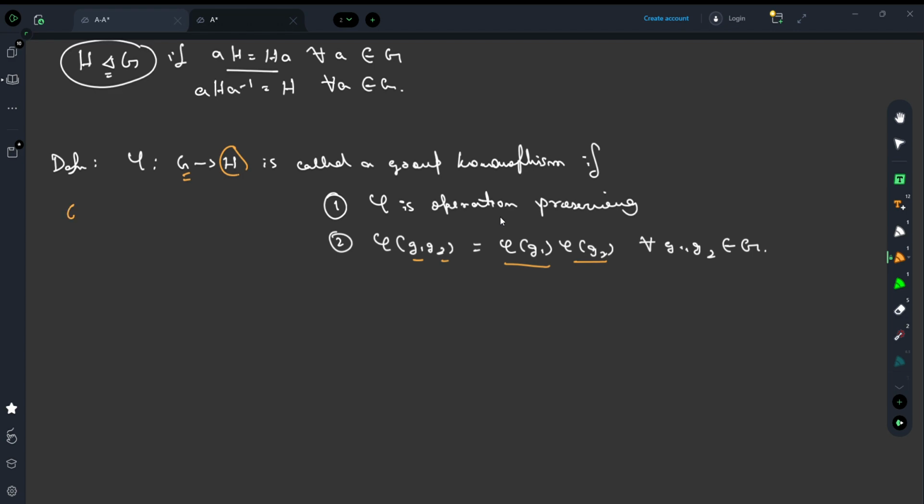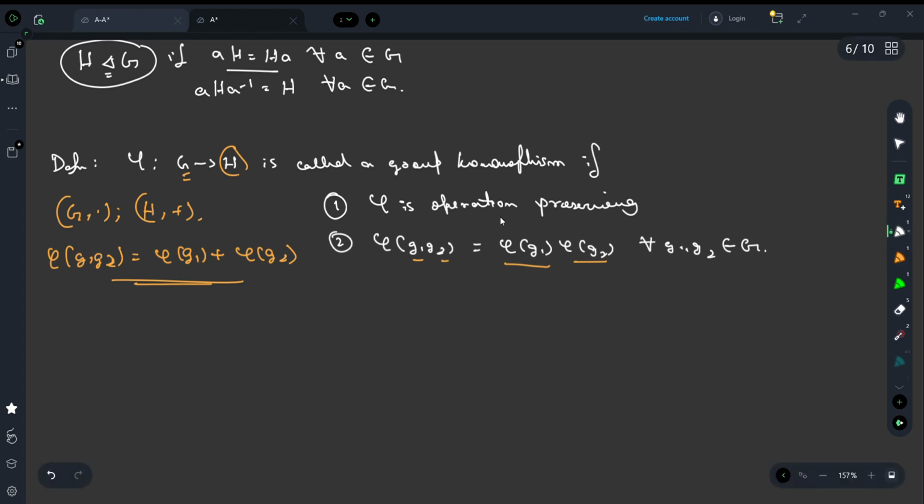For example, if G was a multiplicative group and H was an additive group, then we would write phi of g1 g2, because g1 and g2 are composed by multiplication, is equal to phi of g1, and what should be the composition here? It should be plus, right? This is what I mean to say. So this is indeed what a group homomorphism is, where G and H are groups. What are the very basic properties of a group homomorphism?